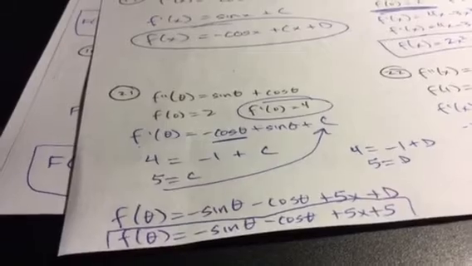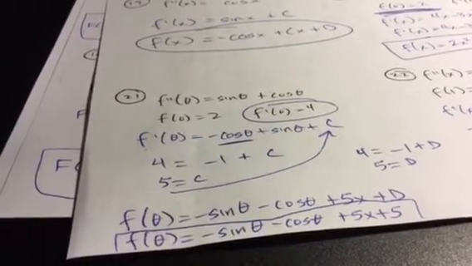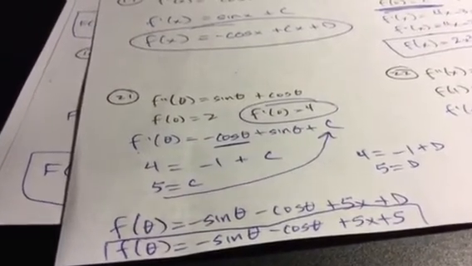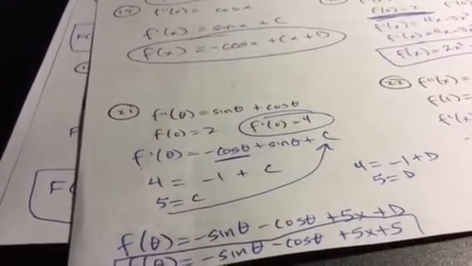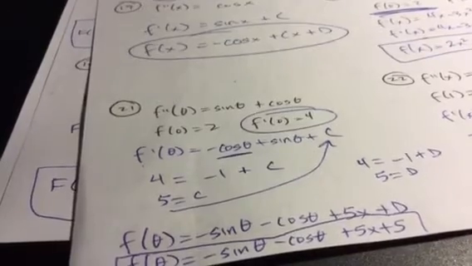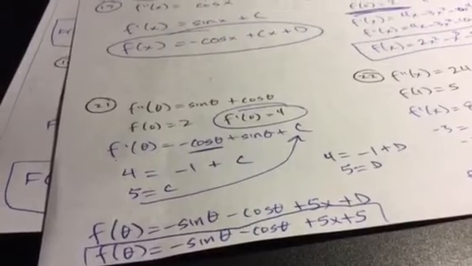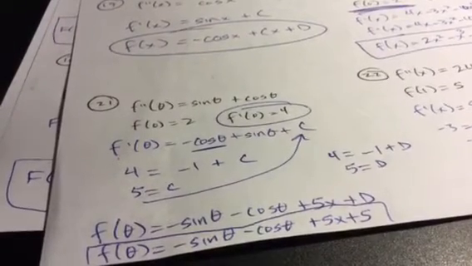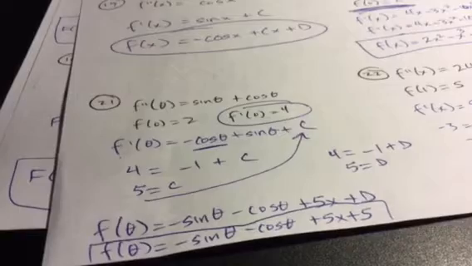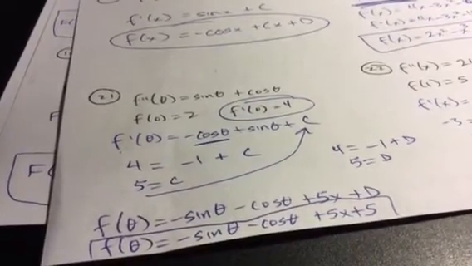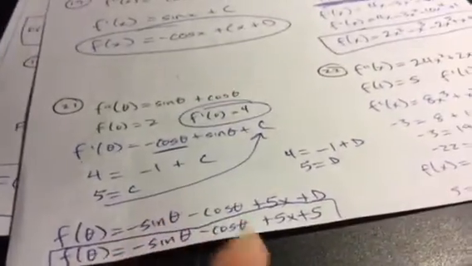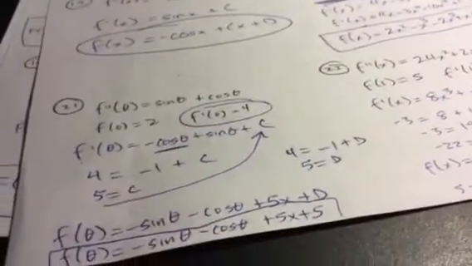On 21. Okay, so take the first antiderivative, negative cosine plus sine plus c. F of 0, folks, cosine, right there, I underlined it. Negative cosine of 0 is going to be -1, not 0. So C's 5 in this case. Okay? And then for D, take the antiderivative. F prime of x is what? Negative sine theta minus cosine theta plus 5x plus D. When you plug 0 in again, this one right here is going to be -1. So then D is also going to be 5.